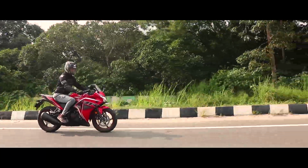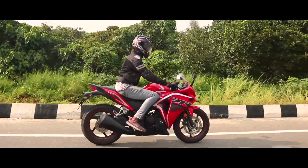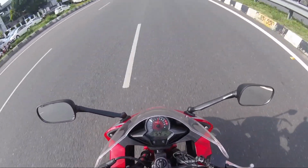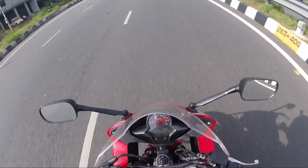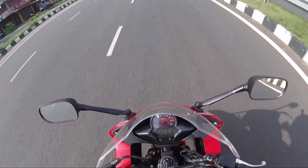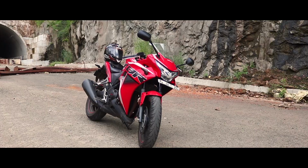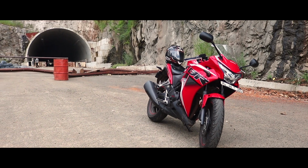The all-new graphics and all-new LED headlamps make this bike very cool and draw a lot of attention from people. The clutch of this motorcycle is very light, and it works very well with the gearbox, so that we could easily shift the gears and have a very good top end. For a pillion, this bike is very comfortable. For long tours, we can easily ride kilometers and kilometers.